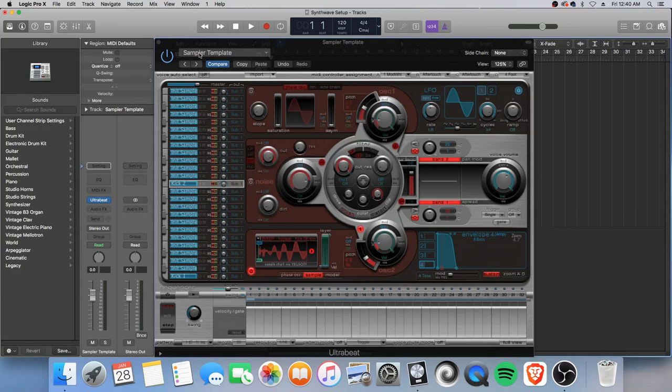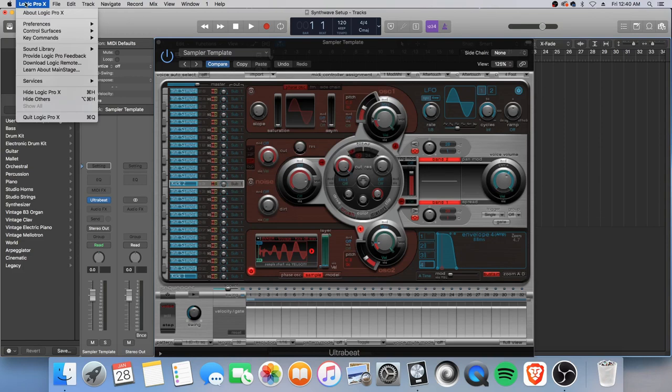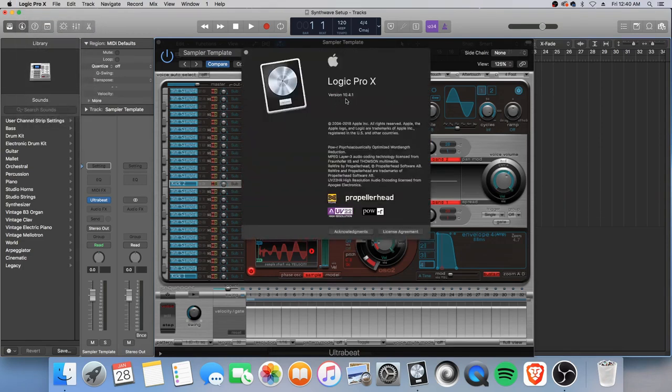But you know, what if you don't have one? Now, before I even go any further, I do want to give you a bit of disclosure. This Logic is 10.4.1. This is a rather old version. I don't have the recent versions, and this is a very old iMac with a fairly old operating system that cannot be updated. I've tried. So actually, your Logic might, depending on your workstation, look a little bit different, but hopefully the method is the same on how to set up your sampler template.